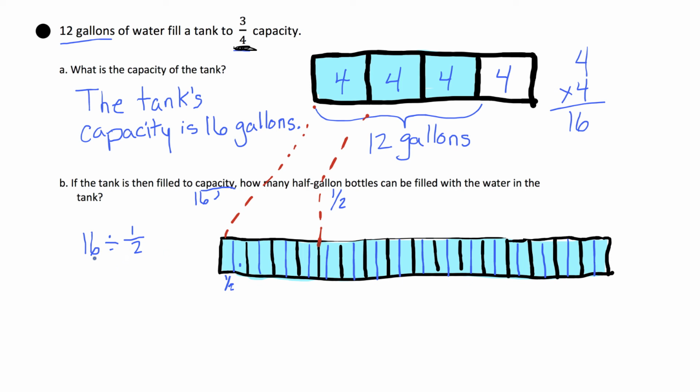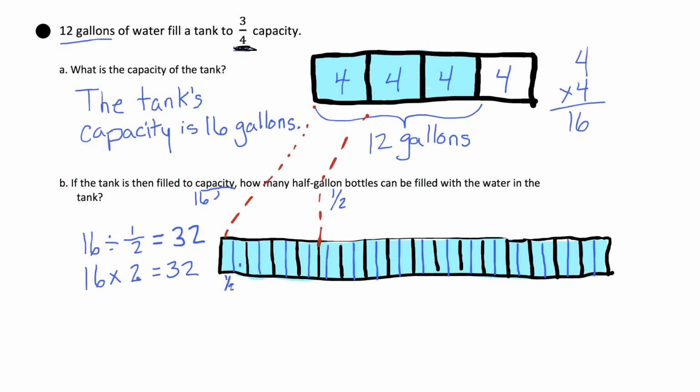The original number of gallons I had was 16. If there are 2 half gallons in each one of these gallons that I need to fill my water bottles, 1 bottle for each half gallon, it's really just 2 times 16. So let me write here that our answer is 32. But also recognize that 16 times 2 gives us 32.